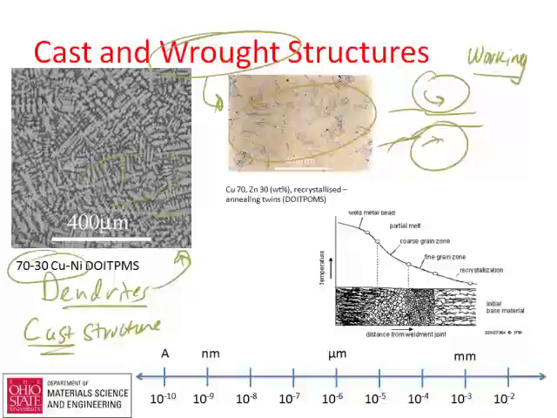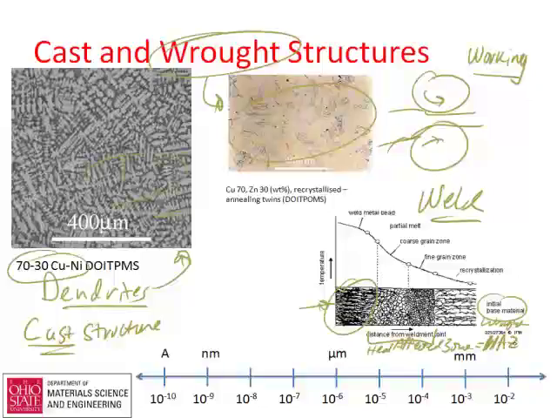Now we often mix wrought and cast materials, and this is an example of a weld. For example, what we often see is initial base material over here that's wrought. We see material in here that's cast. When we do welding, we melt the material. And then we also see an area in here called a heat affected zone. We often call it in shorthand an HAZ, heat affected zone.